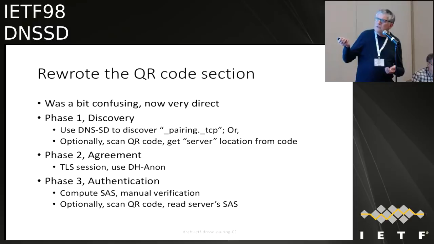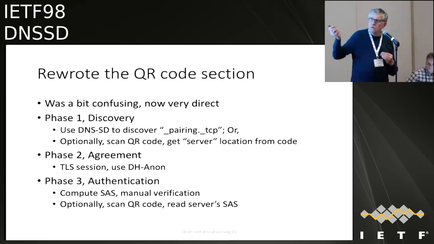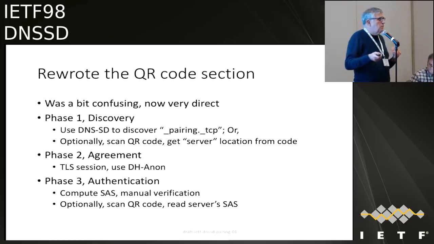The way we use QR code is that normally discovery is done using DNSSD, discovering the pairing service. But with the QR code, you can read the QR code and you immediately get effectively the content of the SRV records that will be used for the discovery. And that allows you to go very fast without asking the user to pick a pairing device in a menu. So that gets faster. And of course, if you don't have the QR code capability, then you do use DNSSD.